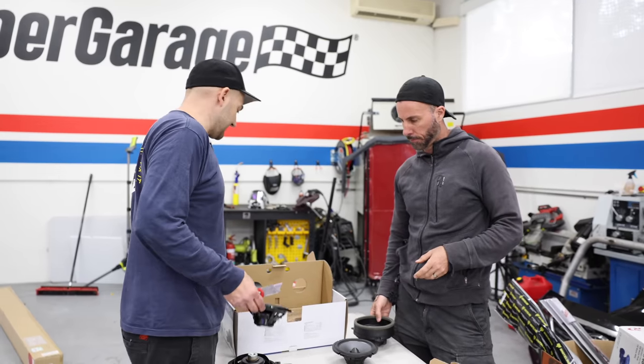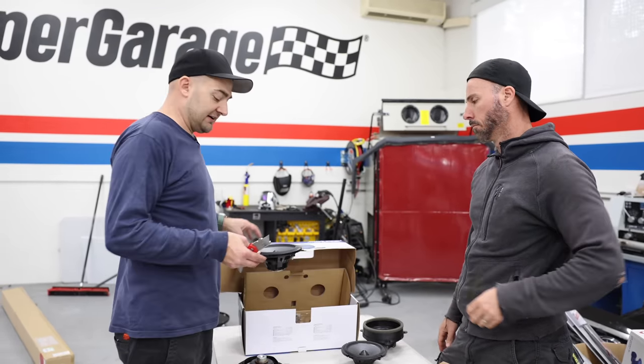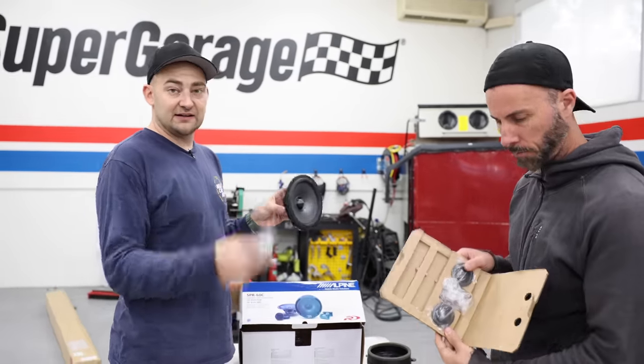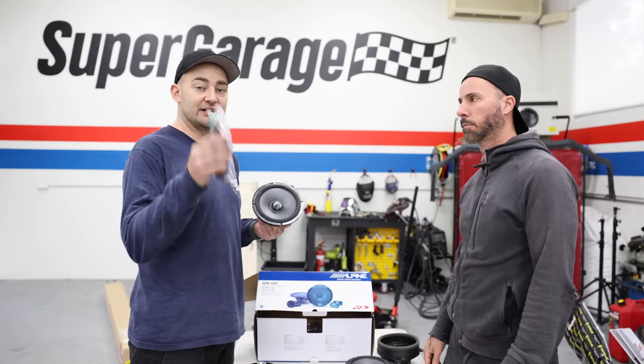So I bought these speakers quite a while ago. Actually, they're Alpine something. I don't know what they are. Anyway, they'll work fine. They've also got crossovers, so we can run the tweeters in the front, which we will. We'll use the factory wiring to go to this speaker, and then we'll plug into this, and then send one of these up to the tweeter, and then plug the iDoing into this as well.